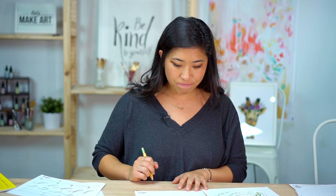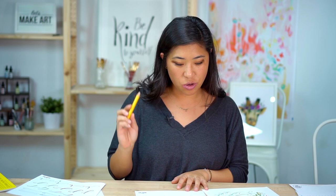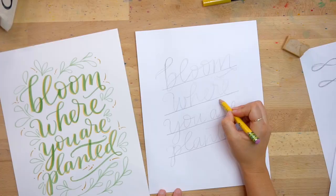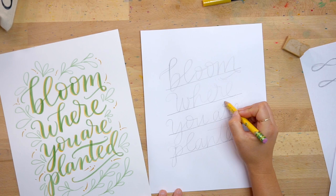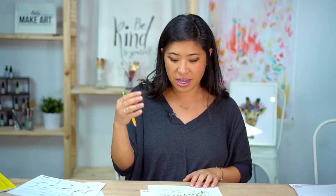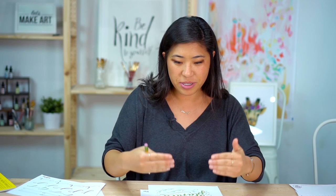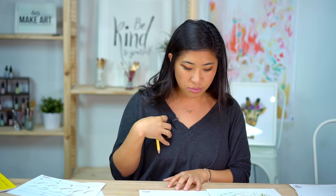I don't want you to go crazy. I know these are also lower, but I wouldn't do it on every single one because you also want to create some variance — if you were to do that on all of them, it might look too repetitive and your eye goes directly to it. I want you to avoid creating too much repetition so that's all you see and you lose the words, which is the whole point. So I'm deciding for my personal preference not to add it to these two.